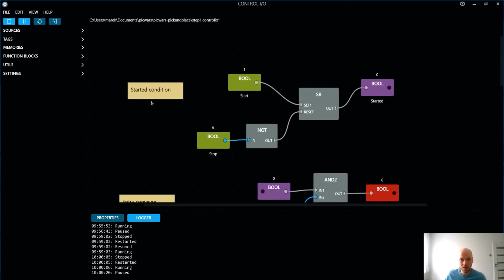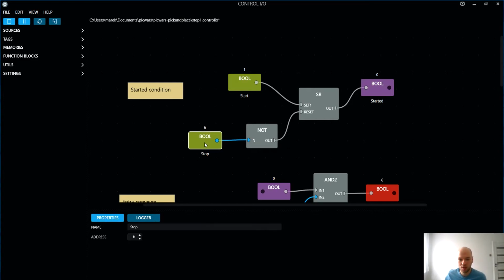Now let's go one by one. Let's have a look at the started condition. We can see that we have start and stop button. For the stop button, we had to put a NOT gate. It's because stop is normally closed, which means basically it's inverted.